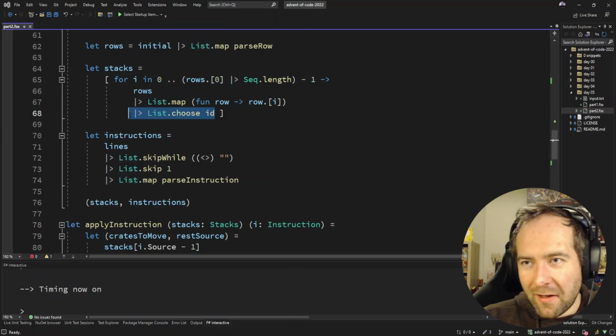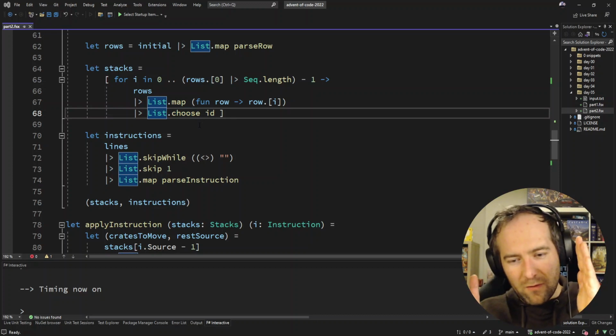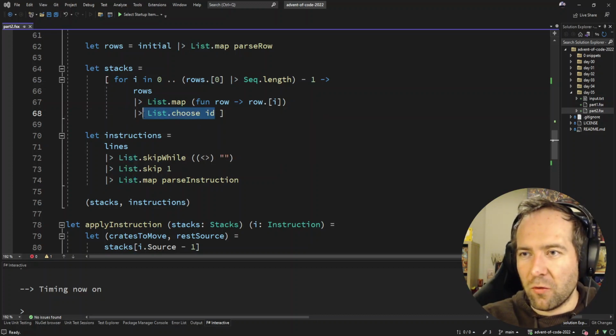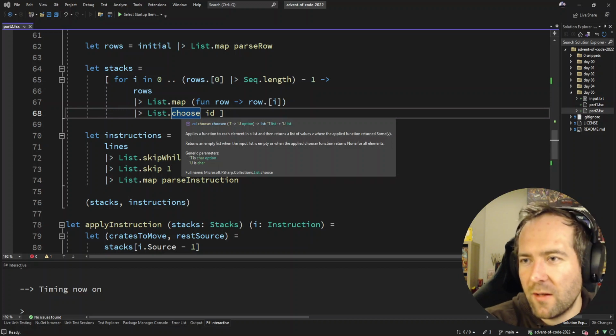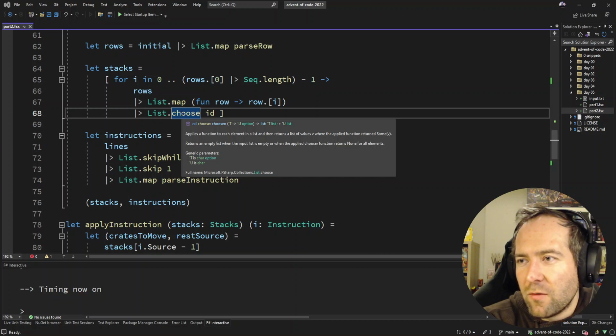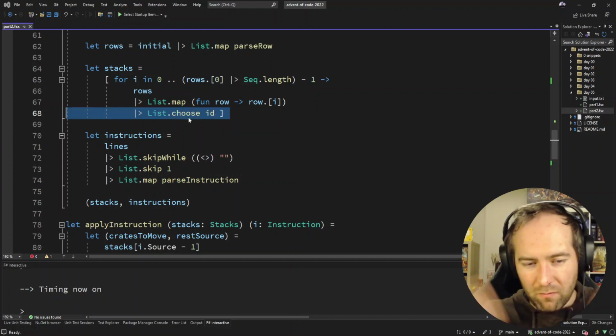This List.choose id idiom, that's if you have a list of options and you only want to keep the Some values, that's a cool trick too. Because if you look at what this thing does, choose applies a function to each element in a list and then returns a list of values v where the applied function returns Some v. So if you pipe in the id function, you just get rid of the option container.